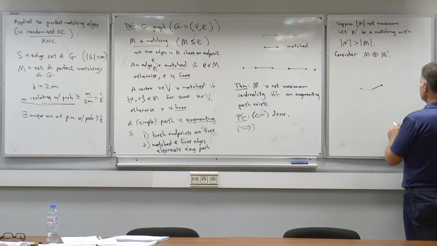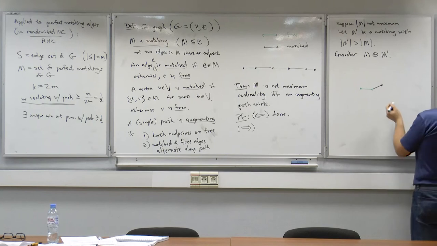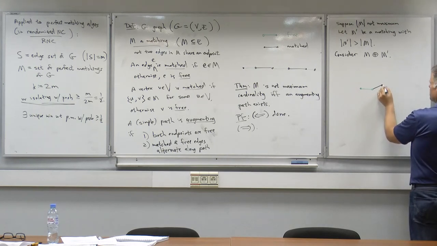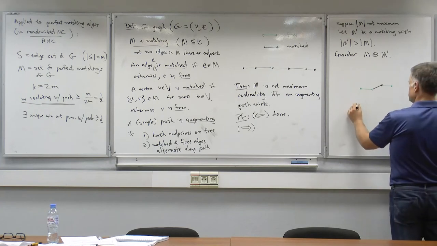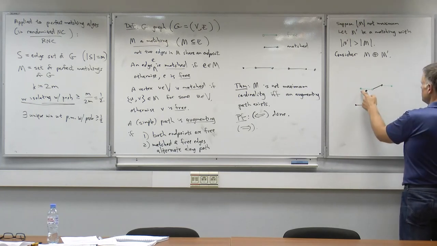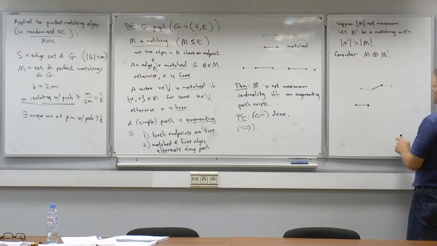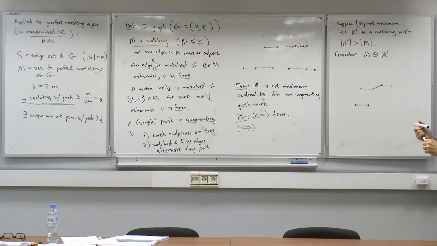I want to say that there's an extension now. Well, all right, this is one possibility. You can have paths that look like this. That's just fine. You can also have paths that maybe look like this. So here, these two are both free. What we can say is that the number of green edges is greater than the number of black edges. So there is a path where the number of green edges is greater than the number of black edges. Yeah, that's just what I want to say.